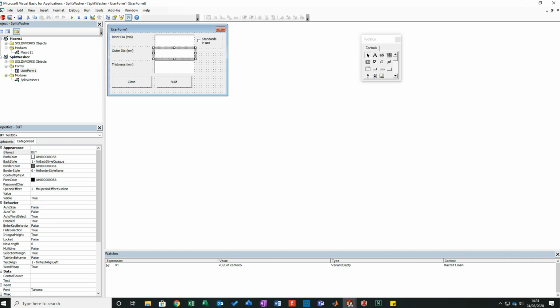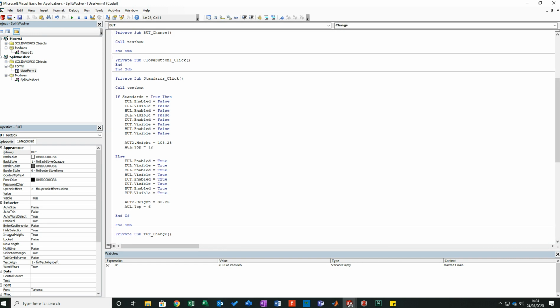First things first, let's try outer diameter. Go on to outer diameter. Text box is initialized. And then what we'll do is we'll say paste. So we're going to say BUT dot, because it's a text box, BUT dot text.